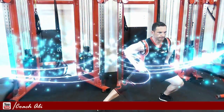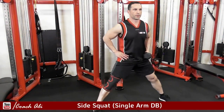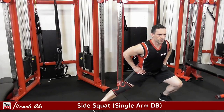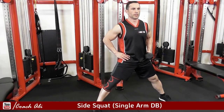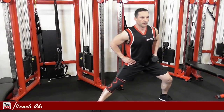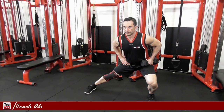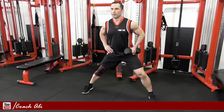Starting with a nice wide base and parallel feet, we're going to go into some side squats for this exercise. So you can see I'm actually resting the dumbbell on my hip and it's pushing towards the side where I've got the dumbbell. So that's basically the only knee that's bending throughout this exercise.